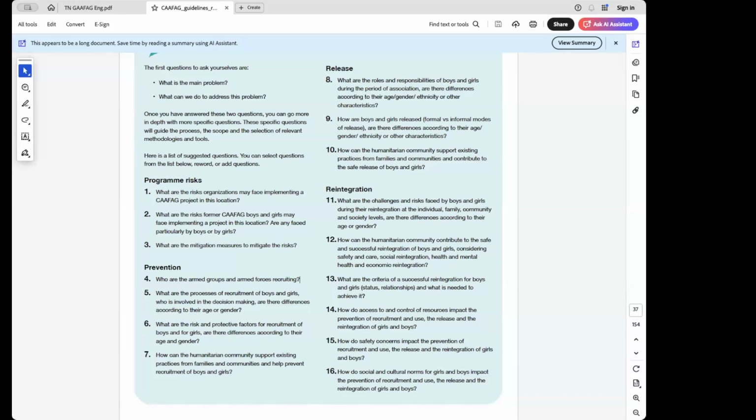There was no formal DDR commission or formal process, other than the fact that several of the armed groups that were recruiting in both Northwest and Northeast Syria were listed by the UN Security Council as recruiting. And they had an action plan where they were required to release children. But the biggest barrier was their lack of cooperation around it. They largely were still trying to deny that they were recruiting children.